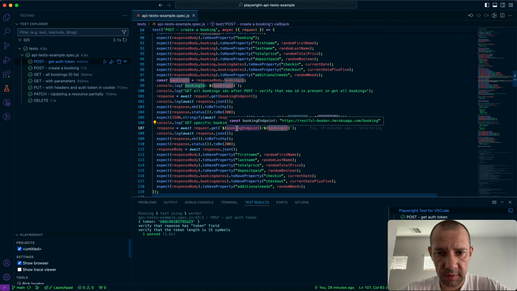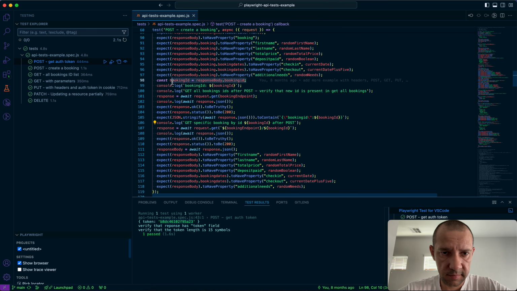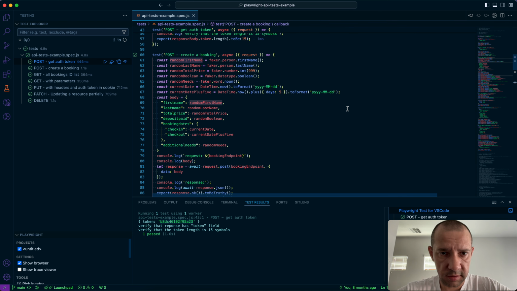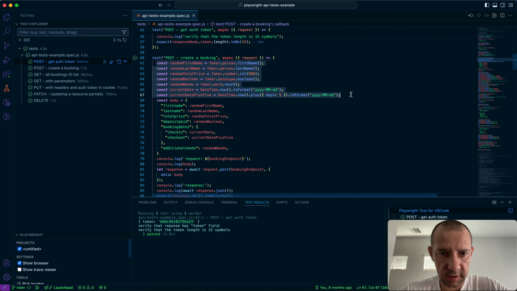So in this case, it will be /booking/ID that we received from our post request. And then I also verify in those responses that they have the properties that we initially sent when we declared it here in our post request.